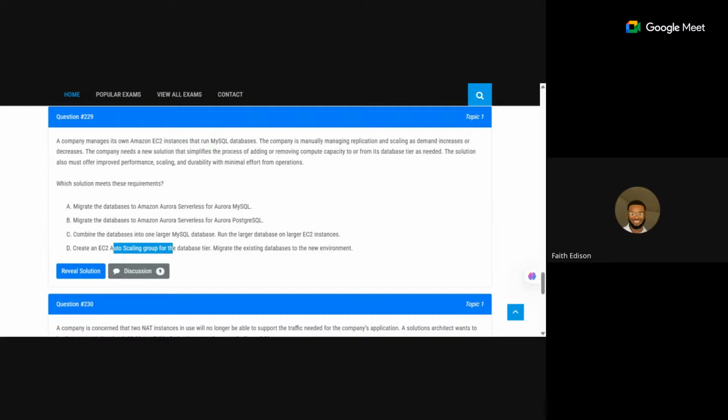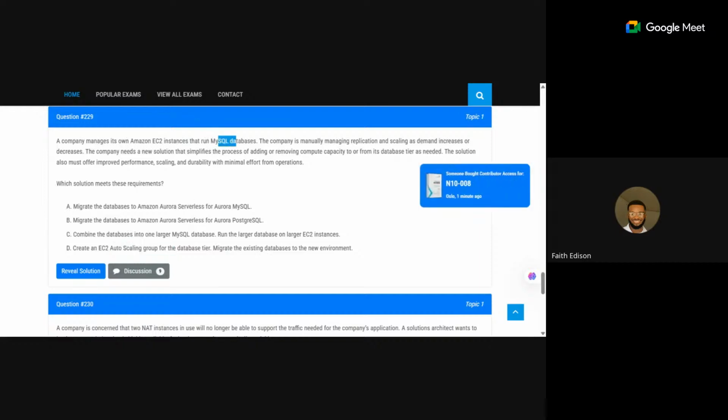If you have a scaling group, that means there must be something running at all times. If you have zero in your scaling group, what is 10 times zero? Still zero. So you need a minimum scaling level. Yeah, you must have at least one. Remember when we were setting up the auto scaling group, if I have zero, it will not work. So you have to have at least one.